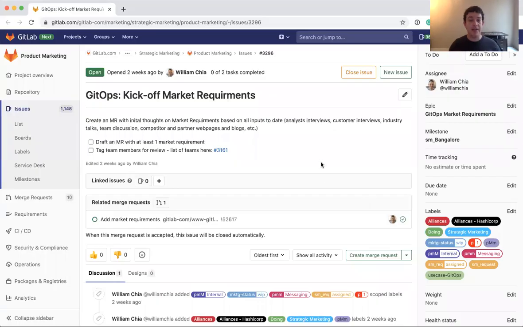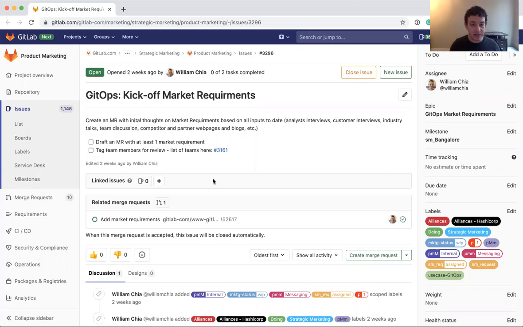So to show you how this works, I'll show you a few of the issues that I'm working on and how I'm using these concepts together. So the first part of GitLab to understand is the issue. Think of an issue as a task to be accomplished. If you have a to-do, something that you need to go do, you should go create an issue to do that. And that issue is going to let you track that to-do.